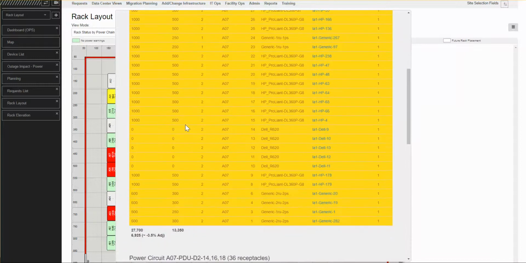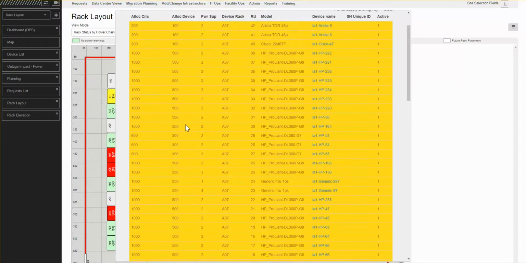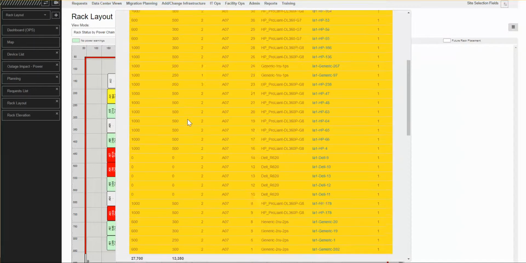This rack has basically a device in every one of its rack units with few exceptions. No wonder it's oversubscribed.